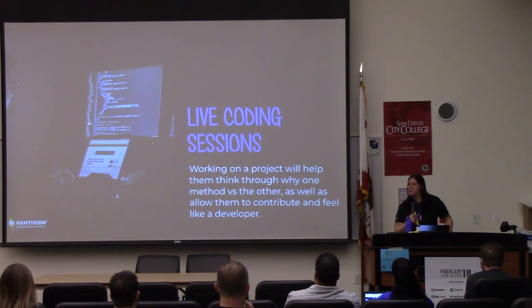There is a feature in CodePen where you can actually pair program together, so you can actually write together and you can both see each other's work. There are multiple ways to do this, but the nice thing is that you can allow them to contribute and they will feel like a developer. You're there to guide them and help them talk through the paths they want to take, but they're helping write that code, and it makes them feel like part of your team because they're contributing.